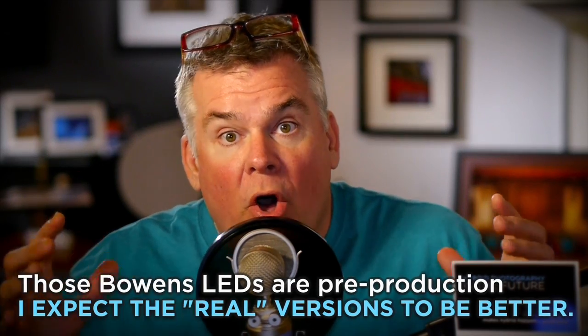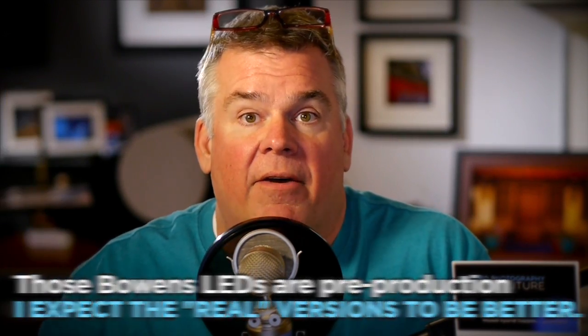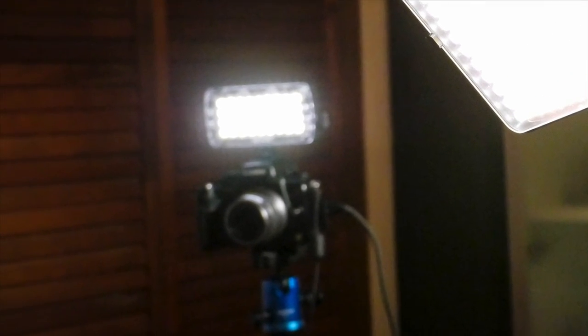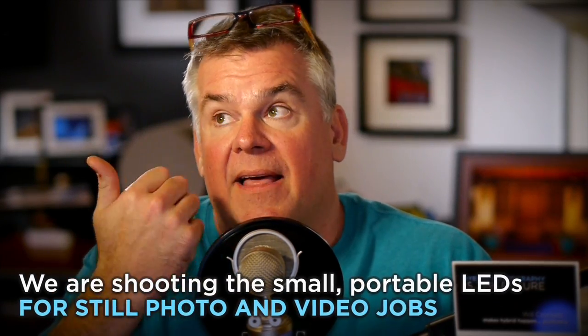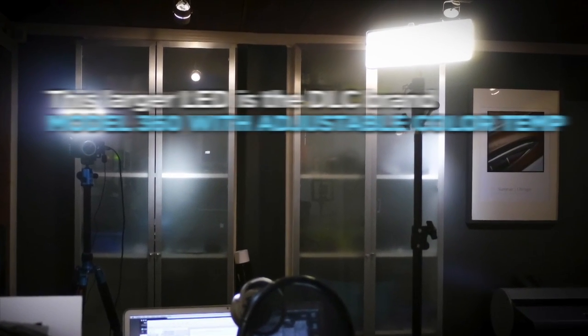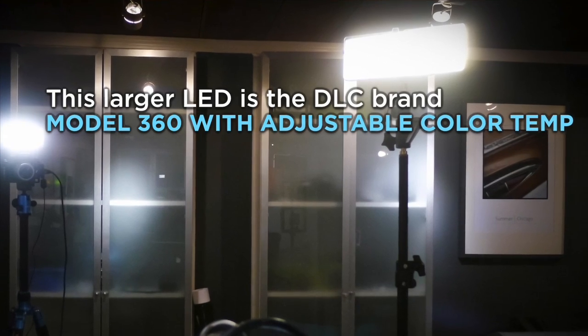So when it comes to small portable LED stuff, like what I'm shooting here right now, behind me those track lights are color corrected. Those are Solux 5,000 K, I think, and nice CRI on those. And I'm using two LEDs here: a big LED with adjustable color temperature, and then on camera I've got the small Manfrotto, not even the 840, the one down. Forgive me for not knowing those exact numbers. But we're using the portable battery-powered LED for little jobs like this without any issue, and the CRI is high enough. The main light that I've got here is from Dotline, DLC, their 360 version. It, too, has a little bit of a green problem, so it has, I think, a 1/4 magenta in there.